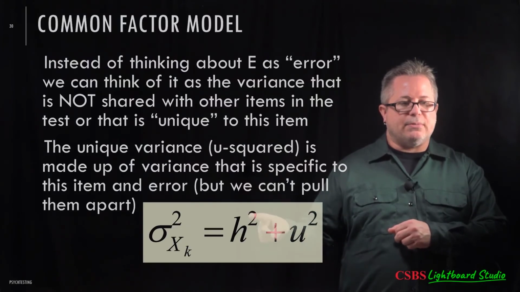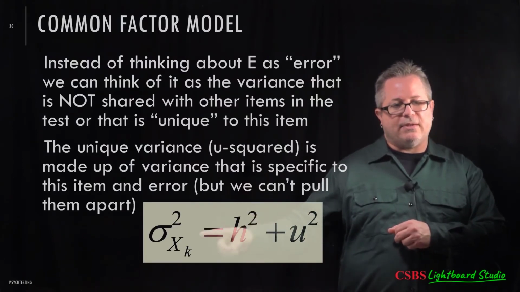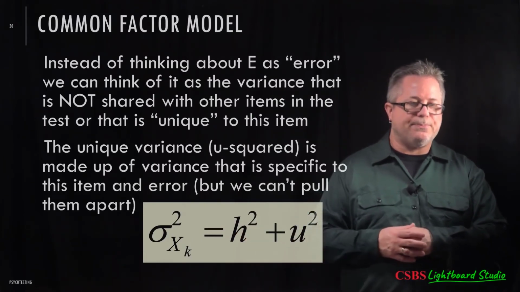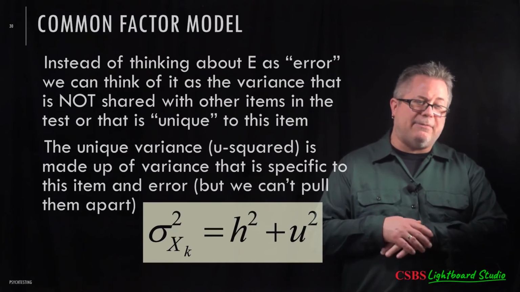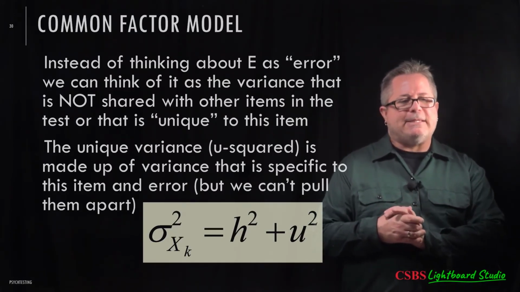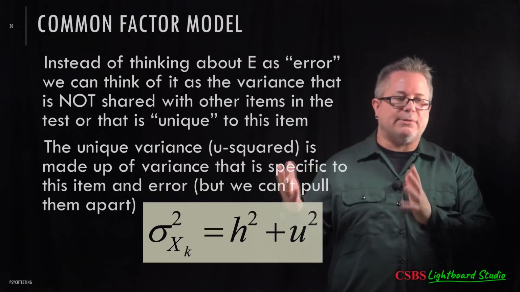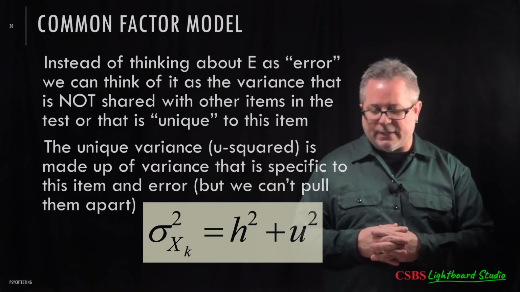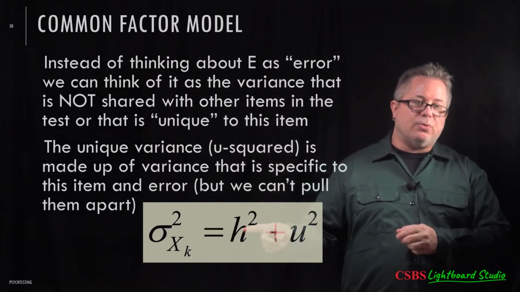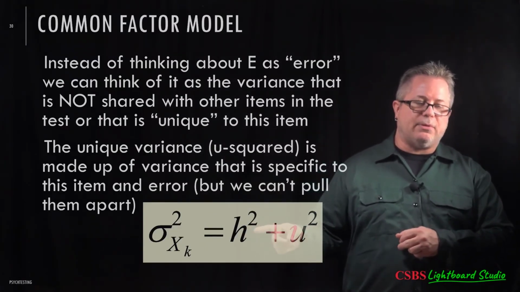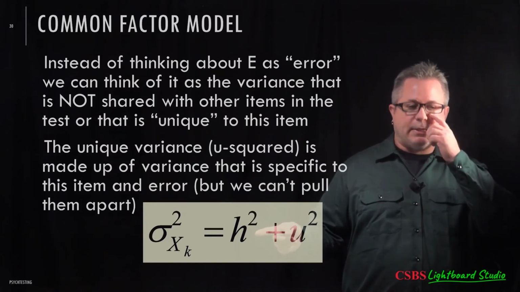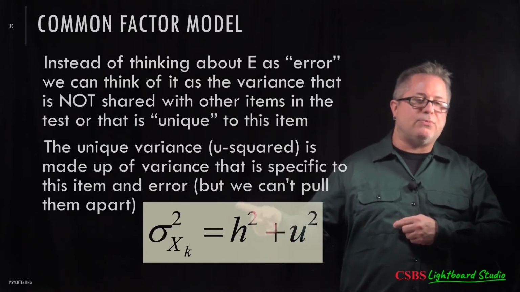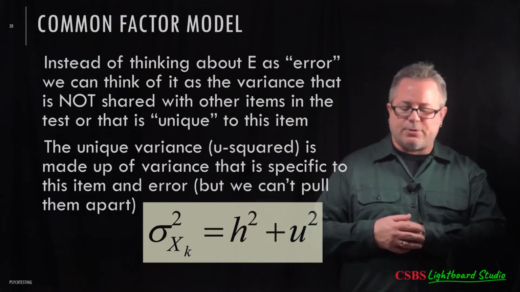So this is the part of the variance that item K shares with other items. This is the part that it doesn't share with other items. An example of this would be, again, thinking about depression. Take an item like, "In the past 6 weeks, I've either lost or gained weight." Let's pick on that particular item. If someone is depressed, their weight loss or gain is likely to be related to that depression. So there's some portion of variance across people that is related to other items that measure depression.